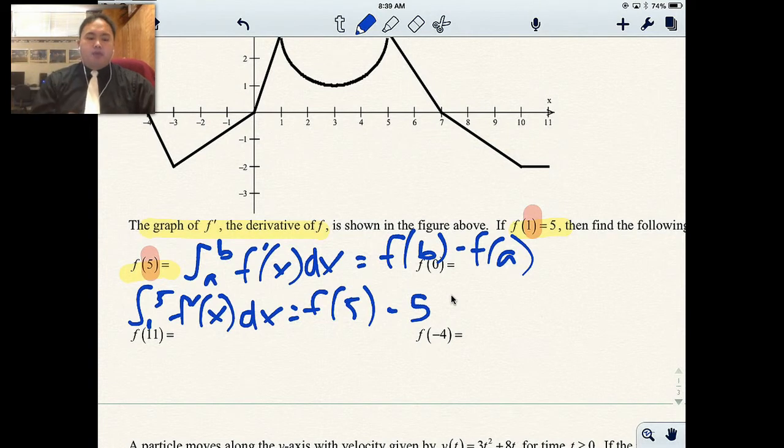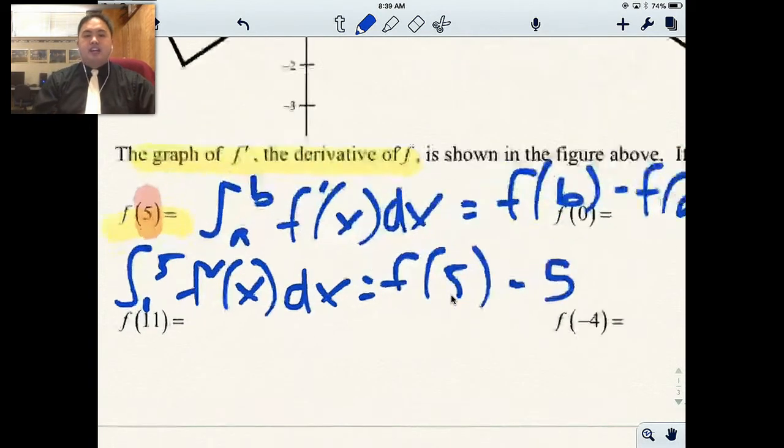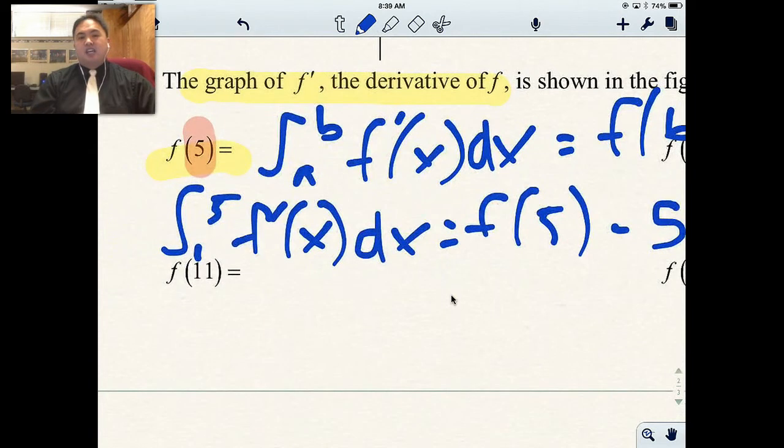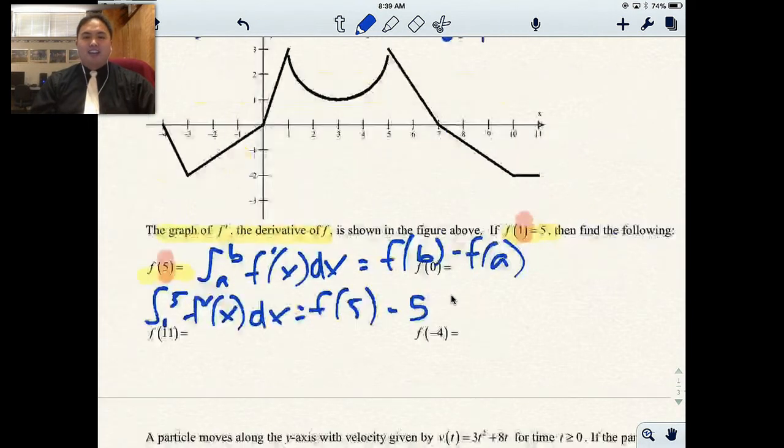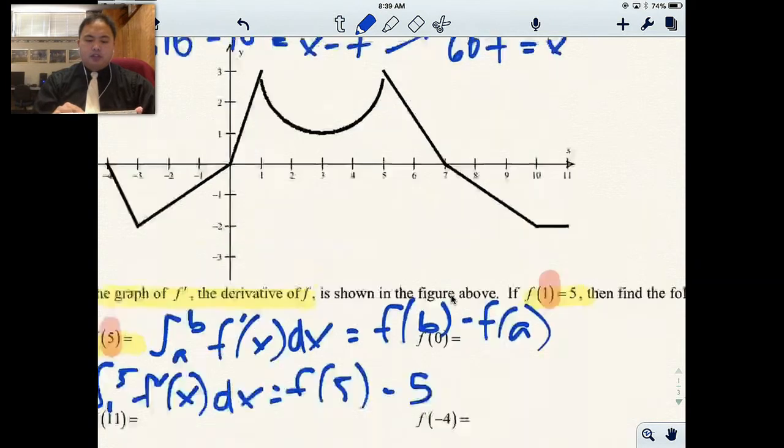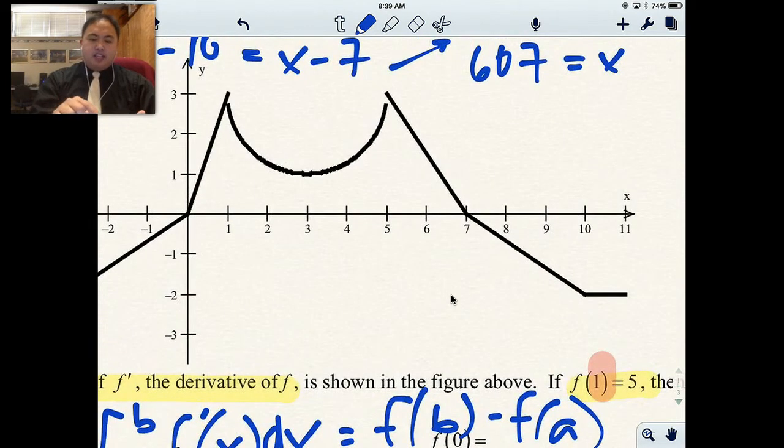Now, in the last problem, what we did is we looked at this f prime of x dx, and I said, hey, let me take the antiderivative of it. That's pretty simple. But again, there's no function. Instead, they give me a graph. Now, you should know how to find the antiderivative of a graph. If you remember, the antiderivative of a graph means the area. This one says 1 to 5. So if I zoom in to 1 to 5, I need to find, let me use my highlighter, this area right there.